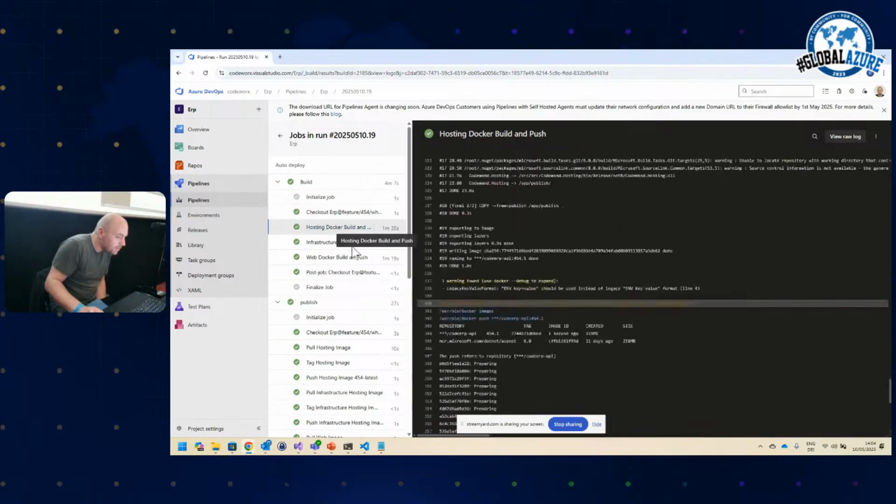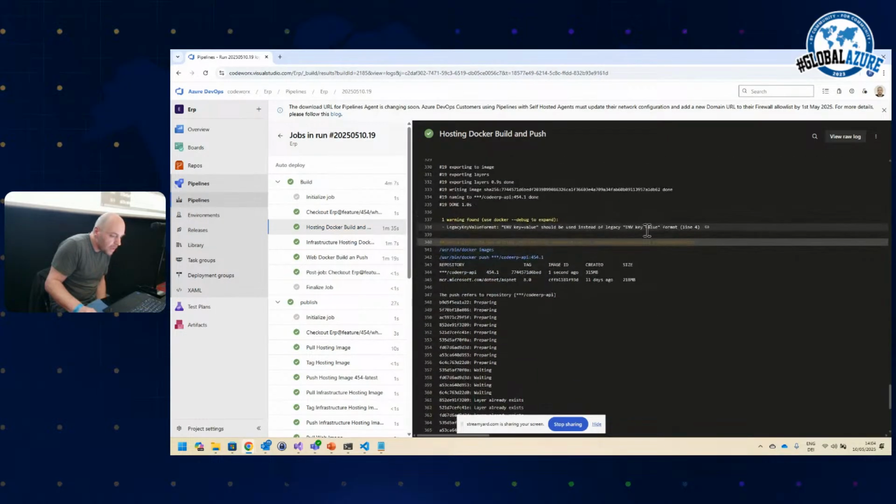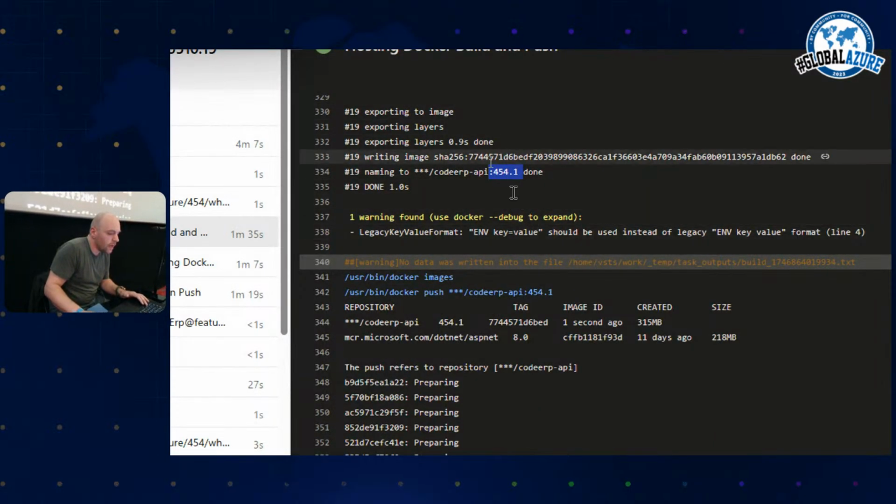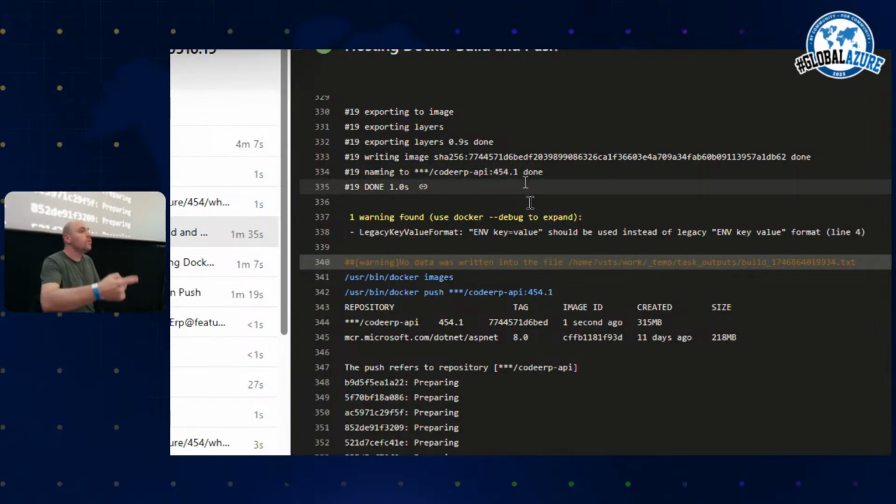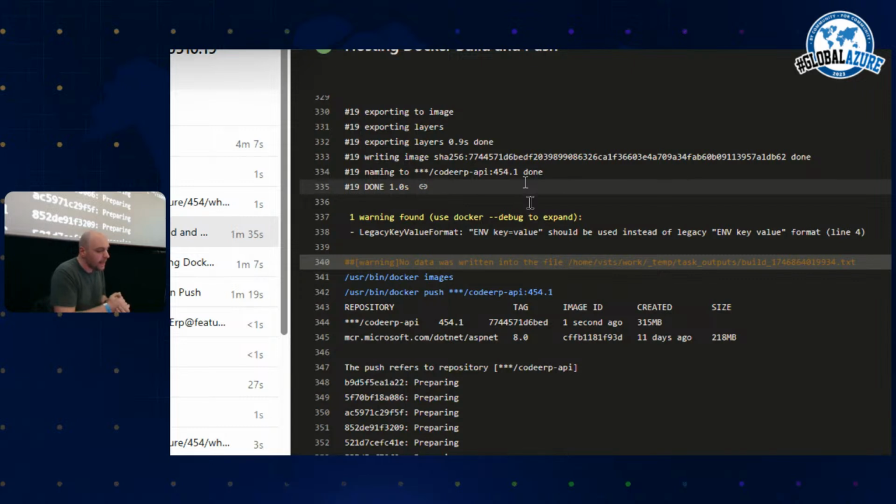They will be specifically tagged with a version number 454.1.2, however often I run that specific build on that feature branch. They will be tagged specifically as 454, and the environment that is created also listens with the webhook to 454.